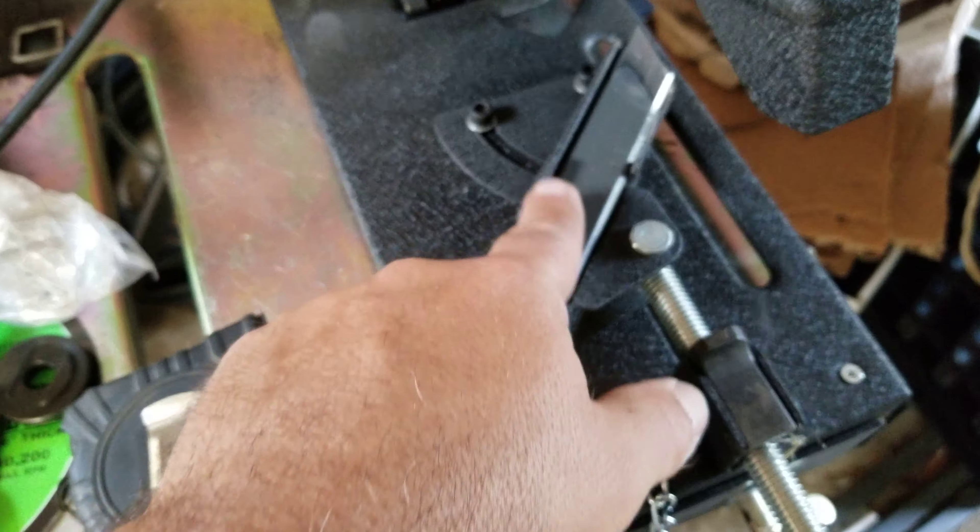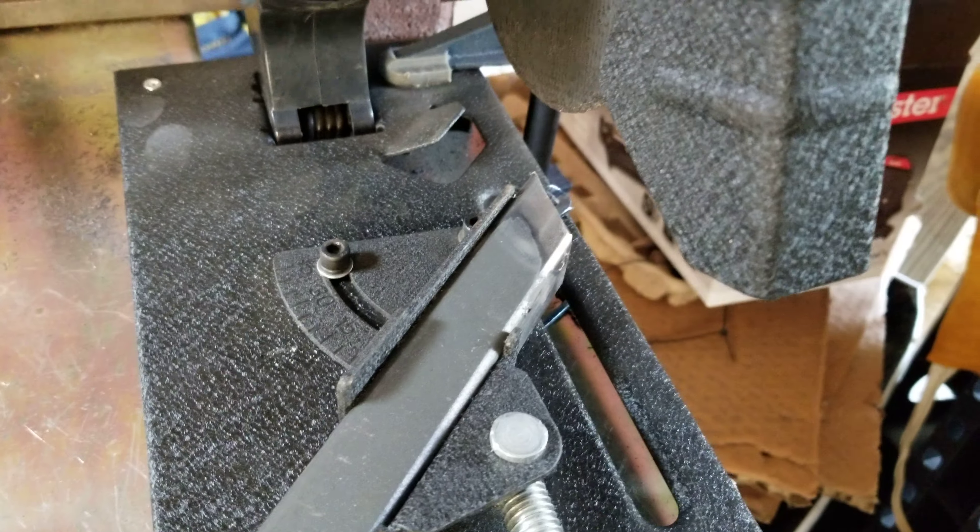Like I said in my other video, my grinder cuts were pretty close but not perfect. I want to get these as tight as possible because I don't want any sloppy gaps. It is a go-kart — I was originally making it for my son but he's out of it, so I'm going to make it anyway and we'll have some fun with it. That's a 45-degree angle cut on the Drill Master 6-inch cut-off saw, cutting one-inch by one-inch, eighth-inch thick wall steel for a go-kart.